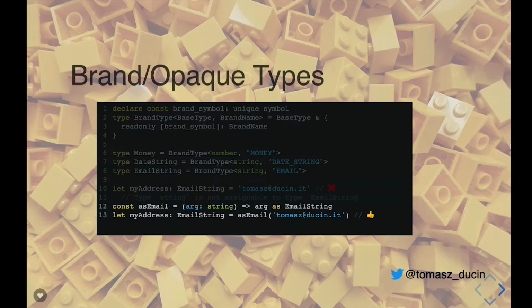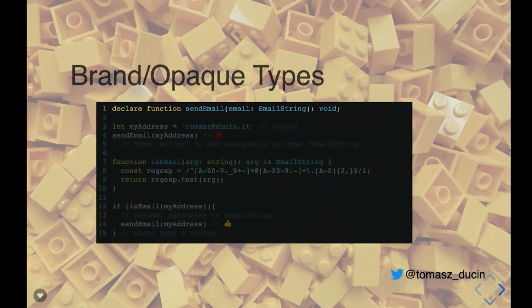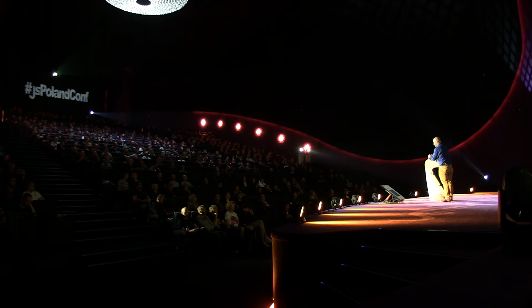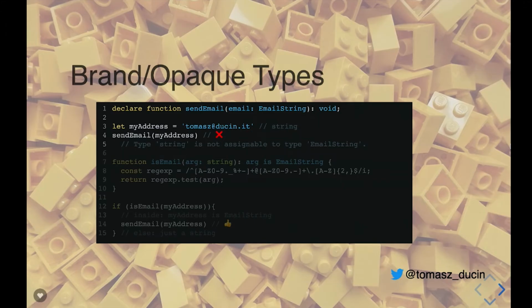But what we can actually do further is to introduce a validation. And we're going to provide a function that will actually do it. So let's say that we have a send email function that accepts something that is an email string. If I want to actually send the email, I need to make sure that the string that I pass is not just a string, but is a valid email. So we create, again, a myAddress variable that would hold a string. We don't yet know whether this is an email string or not. So when we want to pass it into the send email function, it will not compile because we're not sure whether the string is actually an email string.